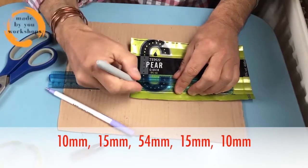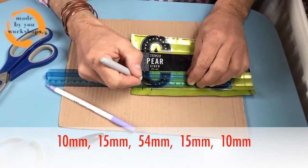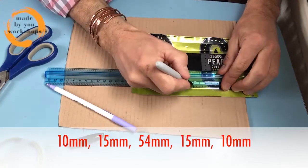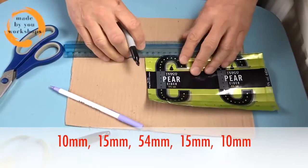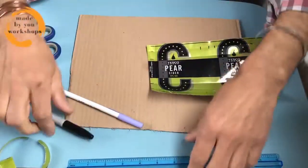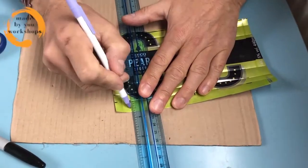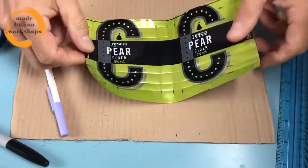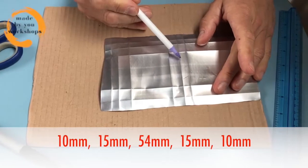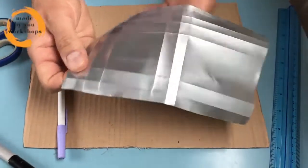So I'm going to go with 10mm, 15mm, 54mm, 15mm, and 10. The same again down here. Again, I'm going to score those over as well with my favourite dried up ballpoint pen. So there you go, there are the scored dimensions, and I'll show you the dimensions a little bit later. 10mm, 15mm, 54mm, 15mm, 10mm, and it's the same both ways. So now I'm going to cut this out.